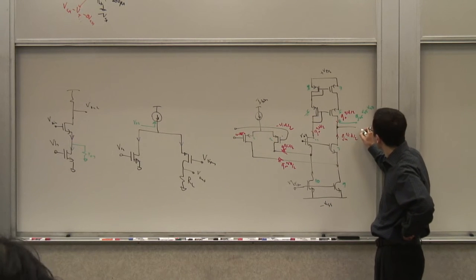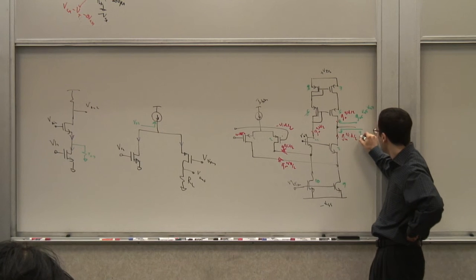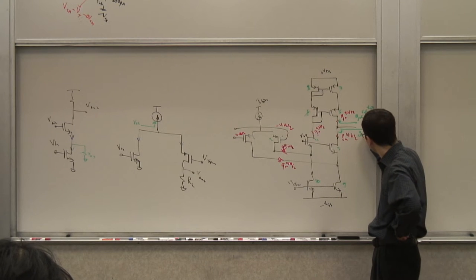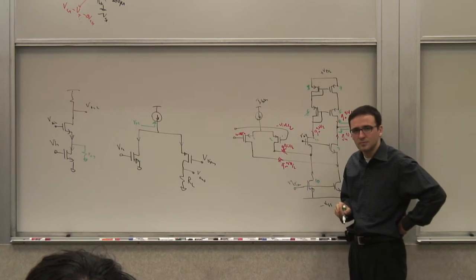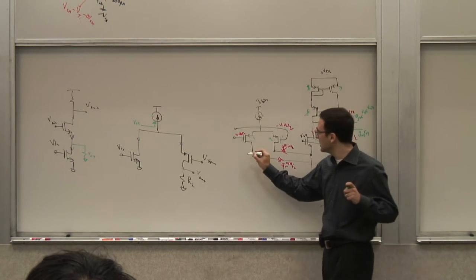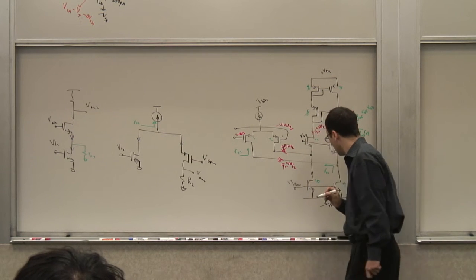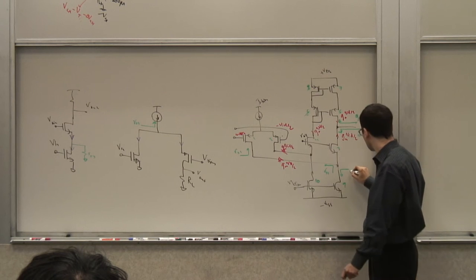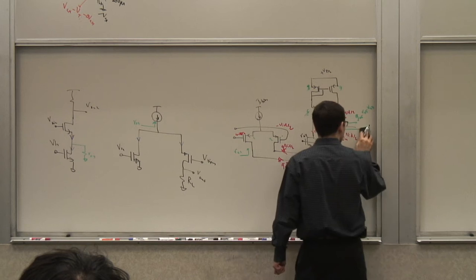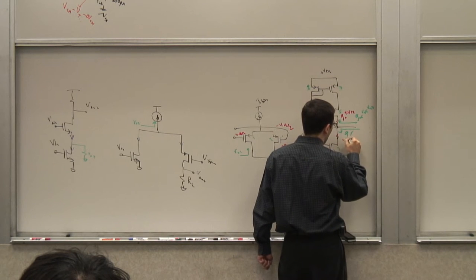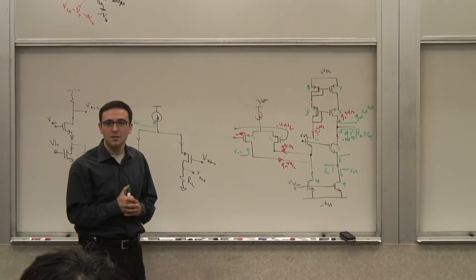So looking up is the same. Now, what is the impedance looking down? Gm3 times R03 times Gm1. Why Gm1? If you know the inputs from a singular perspective, right? This, what you see looking here, which is looking here, is R01. So looking this way, you see R01. Looking down, what do you see? R09. So looking into here, what do you see? The parallel combination.